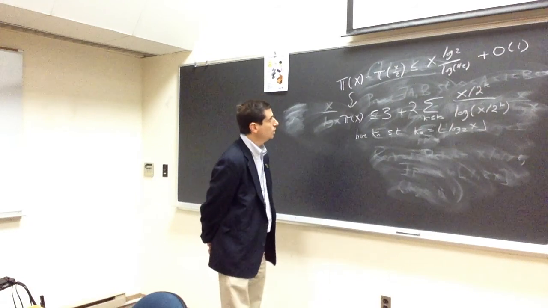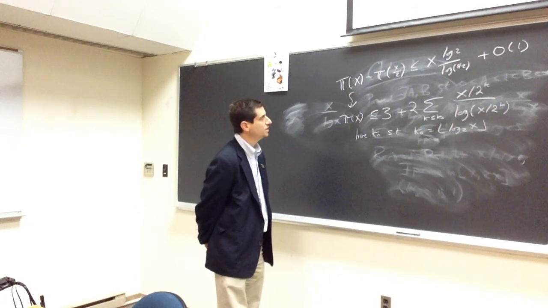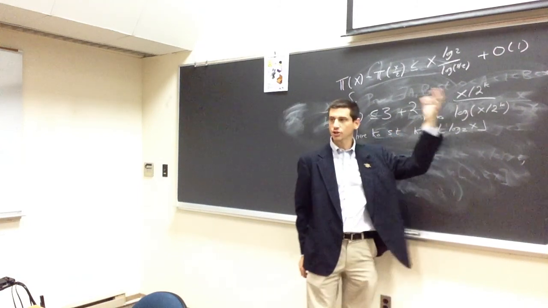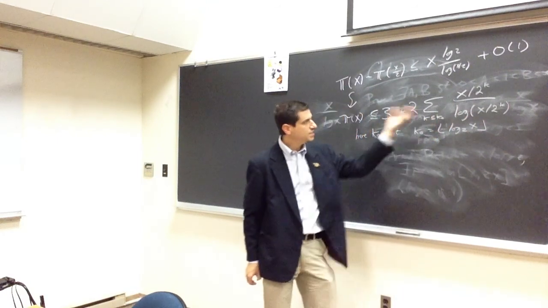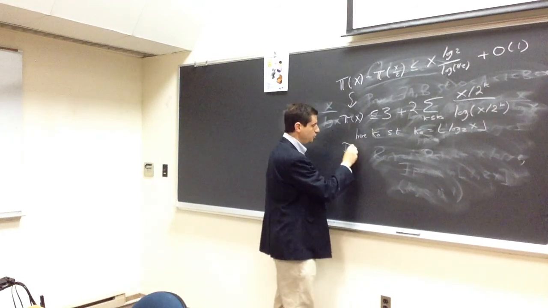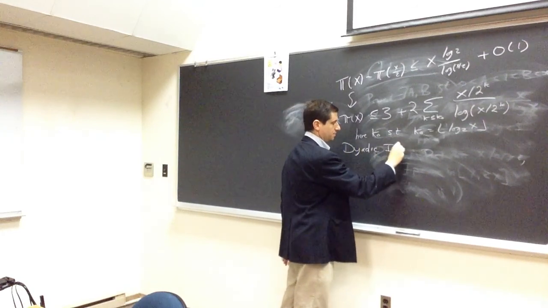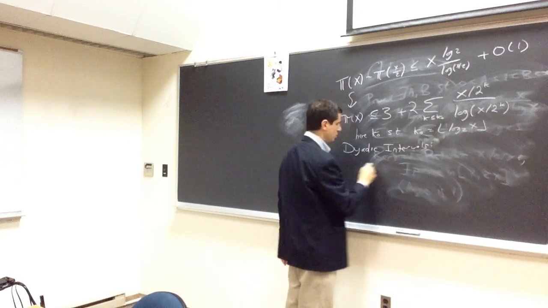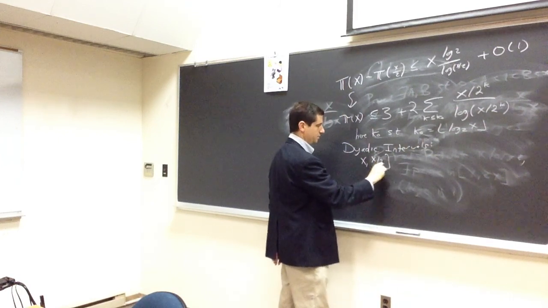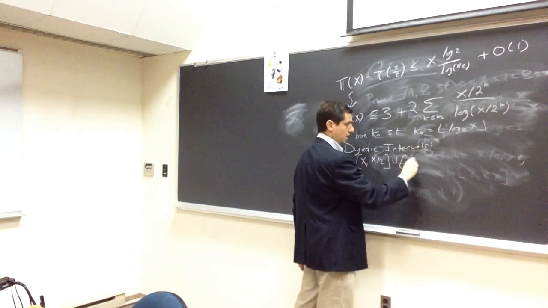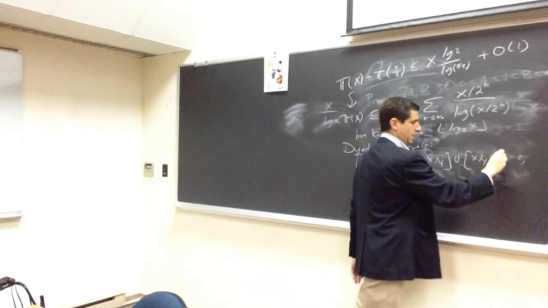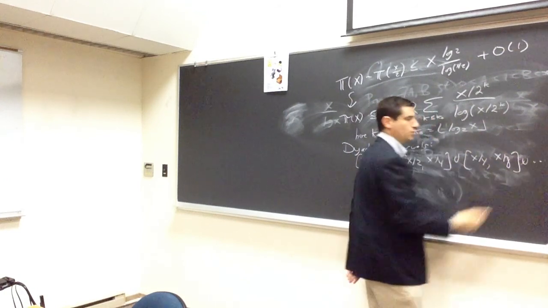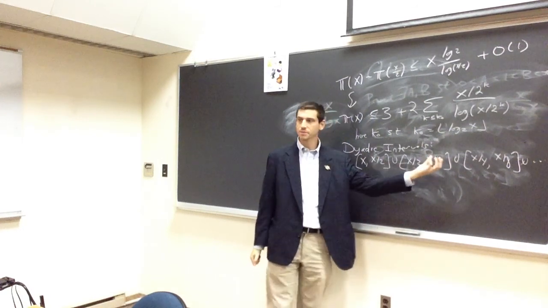OK. So the difficult part in Chebyshev is we've got to get a good upper bound for the number of primes. We have to get a good lower bound. This is, again, breaking things up into dyadic intervals. So this is a huge idea, dyadic intervals. And so we're looking at things, x halves, union, x halves, x fourths, union, x fourths, x eighths, union, and so on and so on and so on. And we're breaking the analysis up into each one of these.